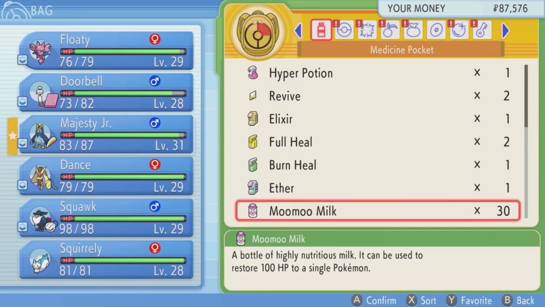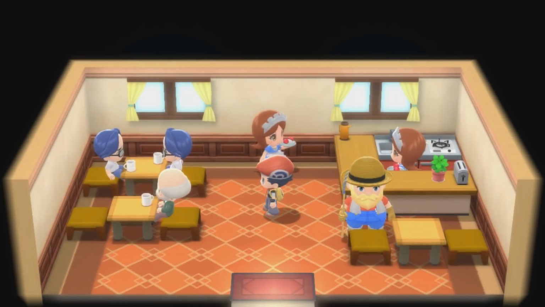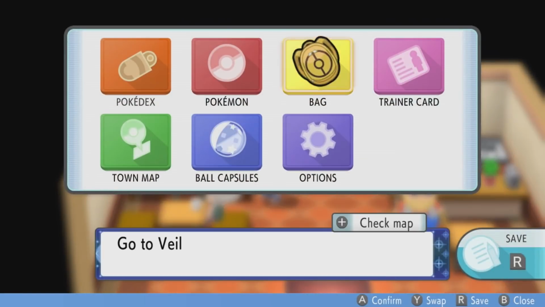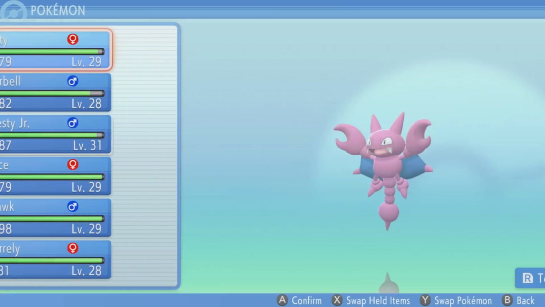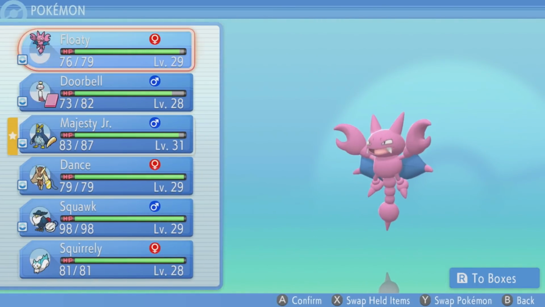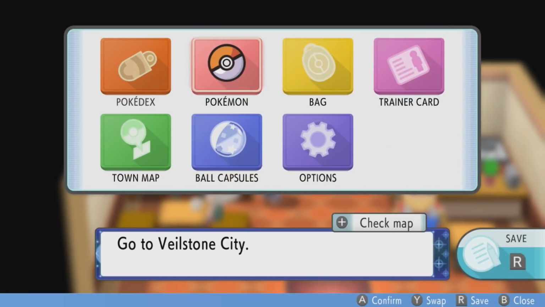But the point stands, this is one of the best healing items you can buy, and you can buy them 10 at a time too. So stock up. Don't feel bad getting like 30 or 40 of those. Use them if ever you just are too lazy to go back to a Pokemon Center. I mean, I could use it here on Doorbell and I'm fine. You get so much money in this game, it's really not a problem at all.